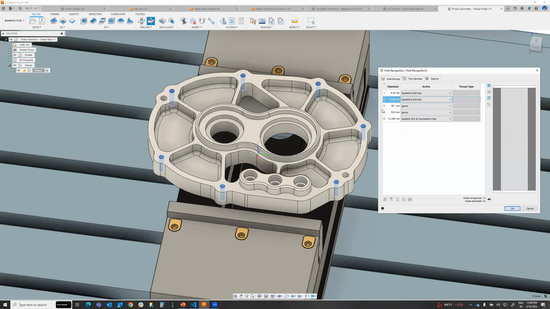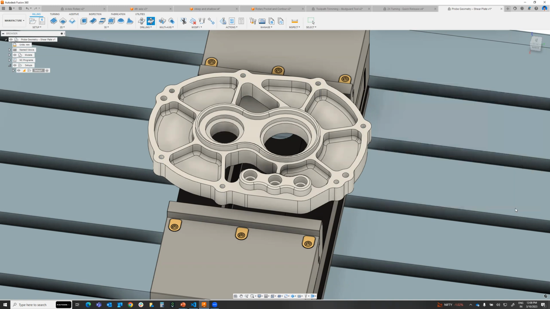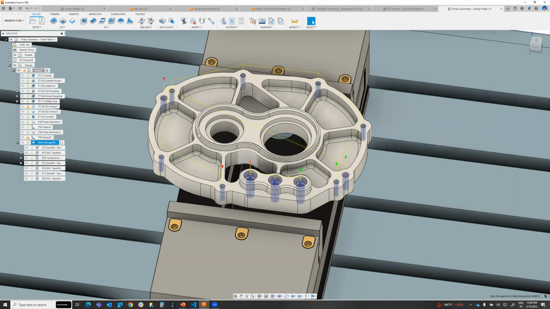Okay, once you select, and it is just a click and press, it automatically shows the recognized holes are 14 and the whole machine is 12, because it is going to ignore these two holes, and also it will show you the result, how many holes it is going to do. Once you click this one, it will generate the tool path for these particular holes.